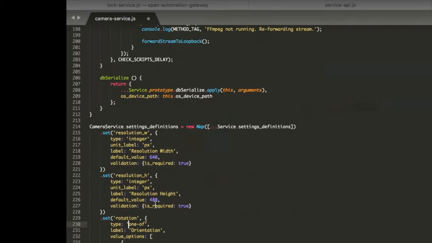So this one, like I said, is kind of a special type. Another type that I anticipate we'll probably run into a need for at some point is a multiple of, and that'll make more sense once I explain what one of is. So this gives us the options for rotation.